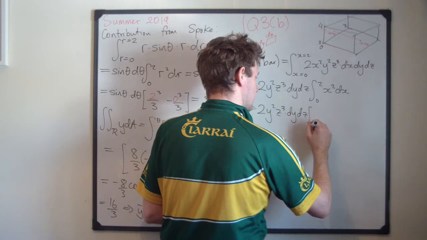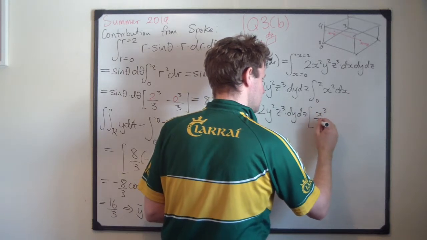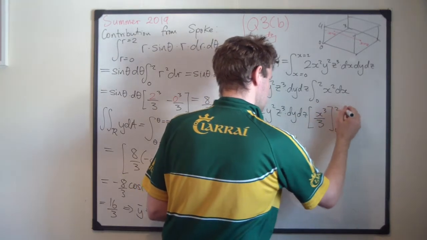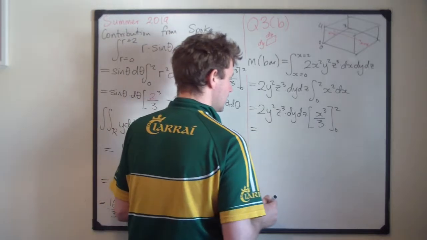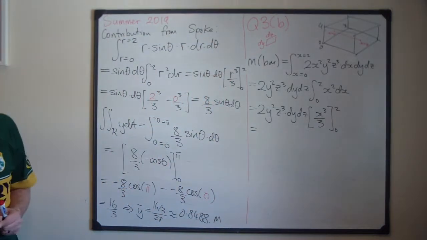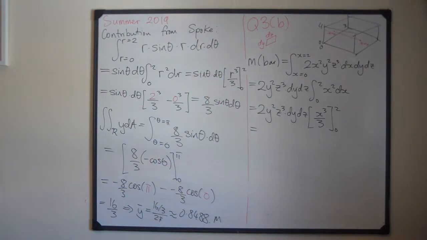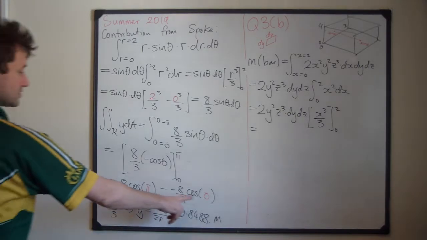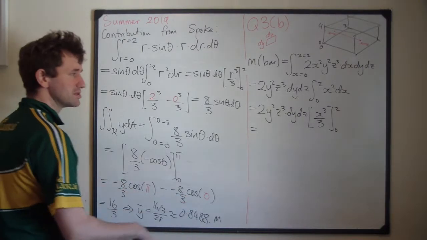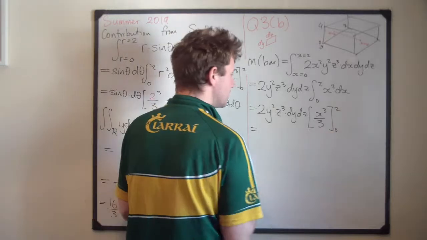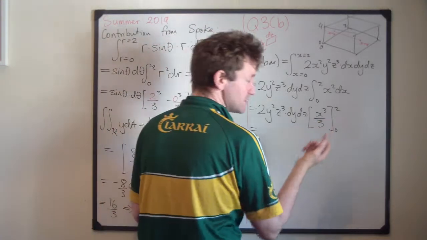So the antiderivative of x squared is x cubed over 3, going from 0 to 2. Now, one thing to look out for is when there's a 0, don't assume you automatically get a 0. So for example, cos of 0 here is actually 1. So just be aware, just because there's a 0 here, it's not definitely going to give you a 0. It does in this case, but not always.